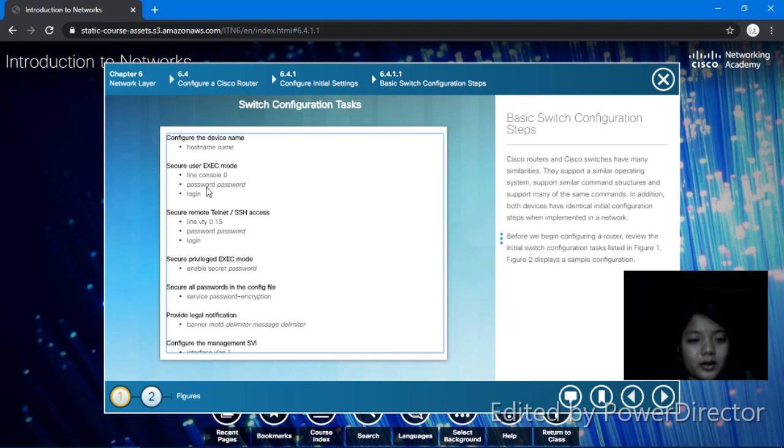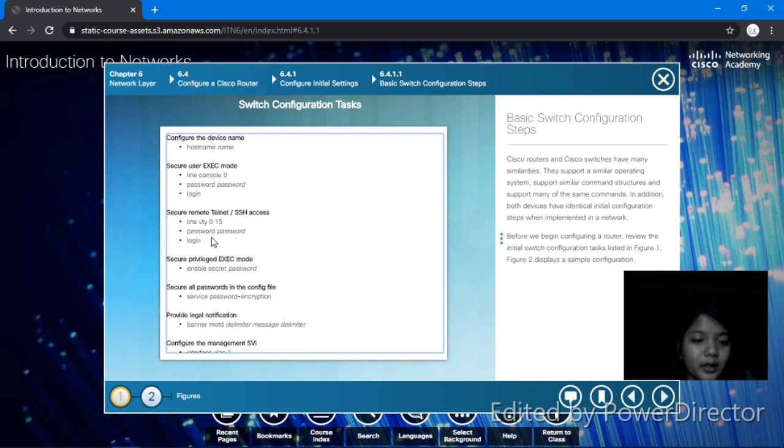Then the password, followed by the password that you will put, then login. And then to secure remote Telnet or SSH access, use line vty 0 15, because it has 16 ports, so 0 to 15, so it also starts at 0.